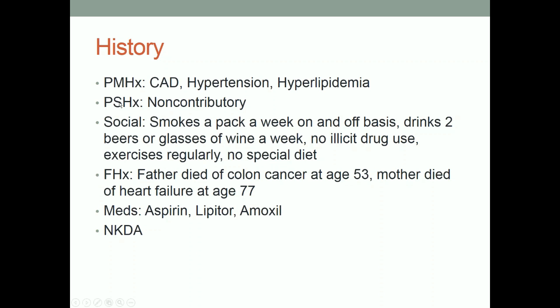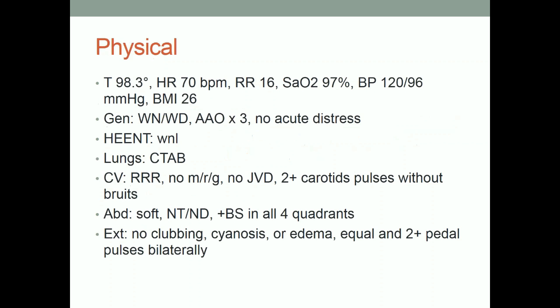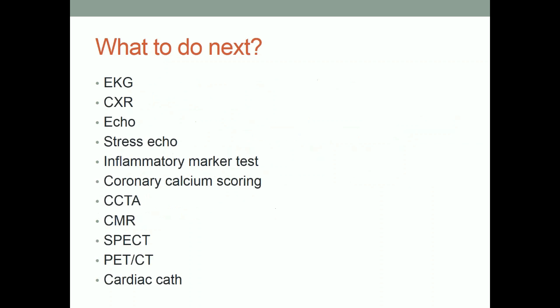So we're basically being forced to do a SPECT scan when a PET scan costs the same amount and is more sensitive and specific. It doesn't make any sense, and the entire industry is that way. The bean counters have taken over, and it's a very perverse way of running a medical practice. So let's move on with our patient and see what we can figure out from understanding this guy.